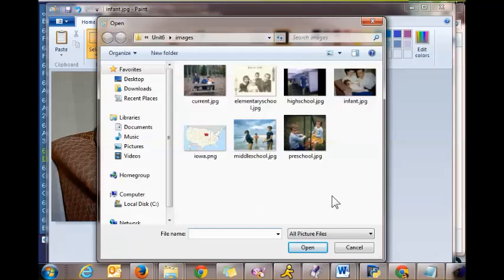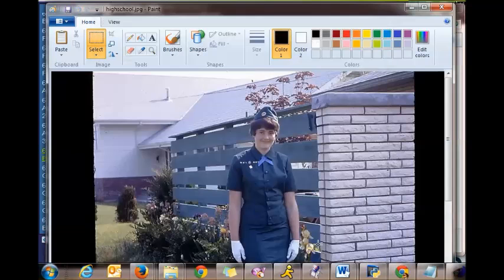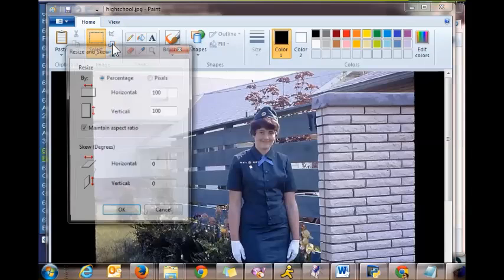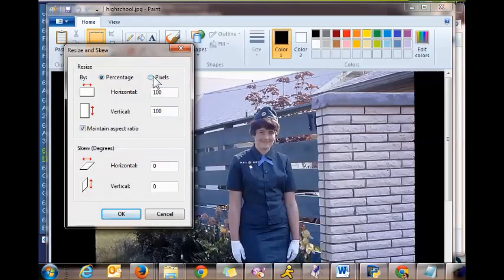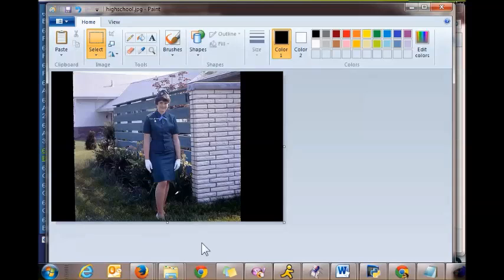So I'm going to go to high school. Oh wow. I'm going to click resize, pixels, 500. It's huge. Definitely want to click that thing down. I'm going to click select. I do a cut, scissors.